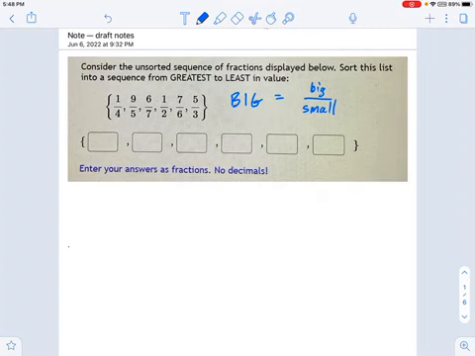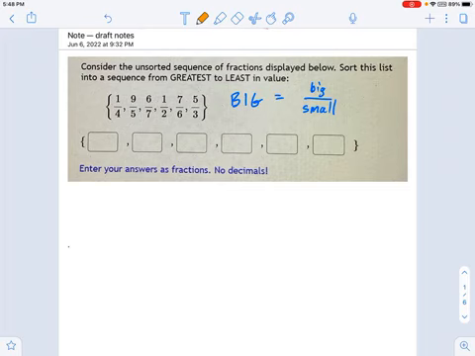This is one of those problems that really does not take very long if you know how to use a calculator. Most people know how to divide 1 by 4 and figure out what 1/4 is as a decimal, and then compare it to these other things that they push into a calculator. But this can be even quicker if you know how to estimate fractions. Maybe not actually calculate the decimals, but just estimate which one's big and which one's small. And this concept of big and small I've got right here.